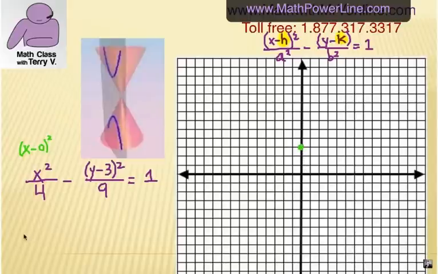All right, let's look for the a and the b values. Well, here 4 is really 2 squared. So of course a has to be 2. Here 9 is really 3 squared. That's kind of convenient because then b must be 3. All right, so from the center, a value is 2. That means that we're going to go out to the right 2 and back to the left 2. All right, from the center, we're going to go up and down 3 because that's the b value. Right there and right there. Let's draw a rectangle.